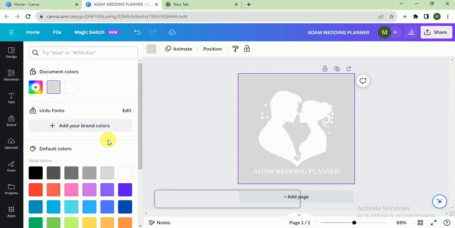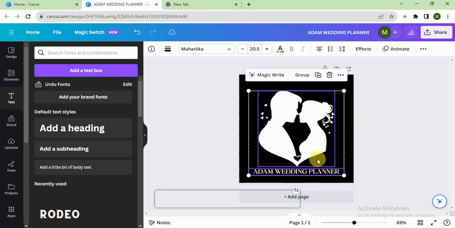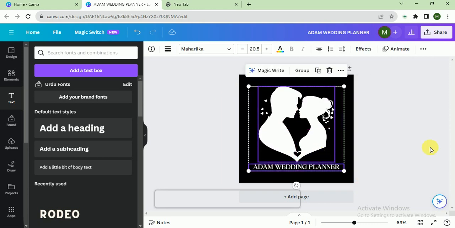And this into black. Yeah, it looks more better. So here I place it.